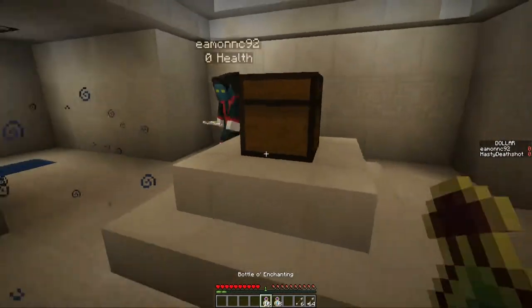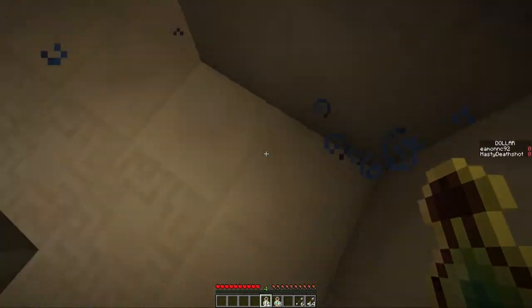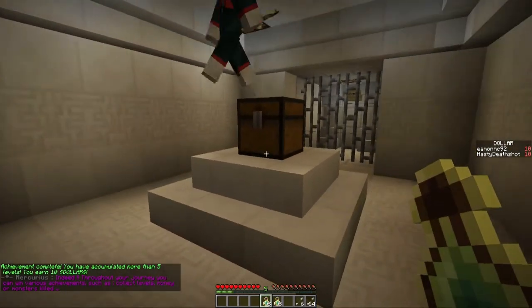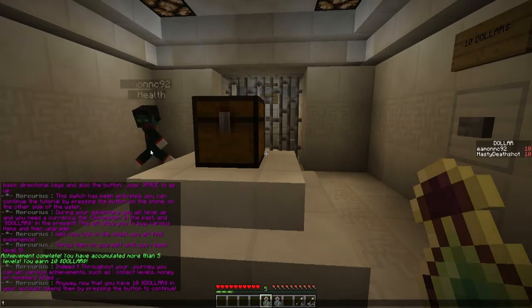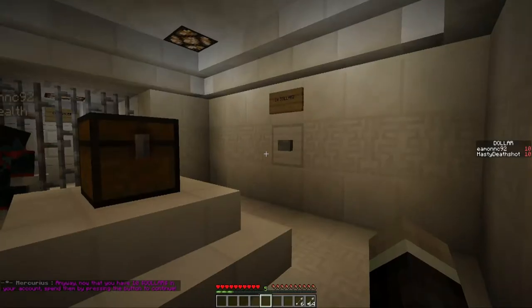So, go over it. Oh. No, don't give them to me. Why? Well, because. The level 5? Yeah, level 5. Okay. Achievement completed. You've accumulated more than 5 levels. You earned $10. Indeed, throughout your journey. Can we keep using them? No, put them back. But because we're following the rules, Eamonn. Oh my god. What is this?